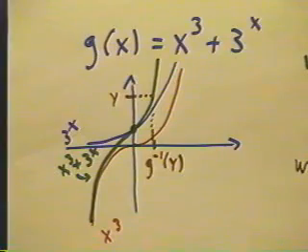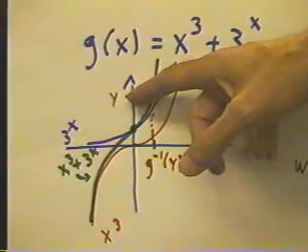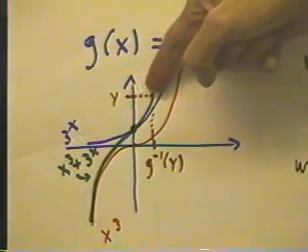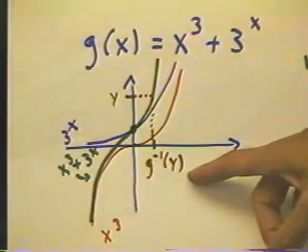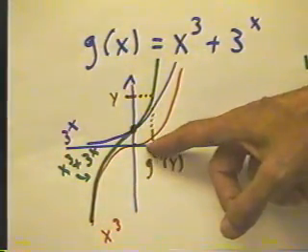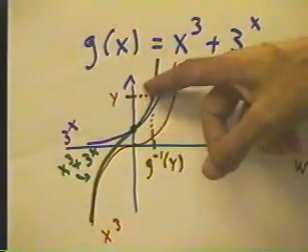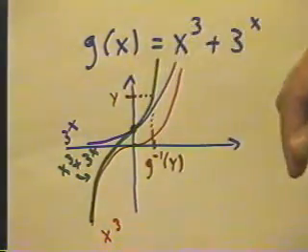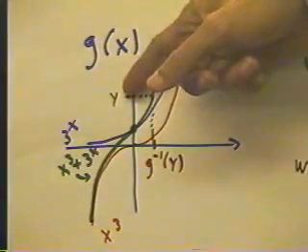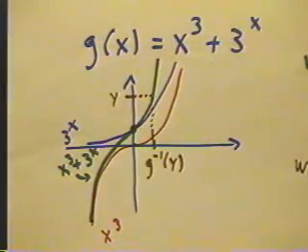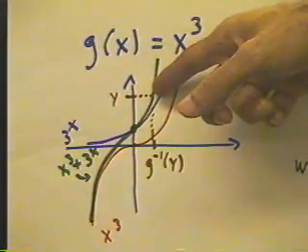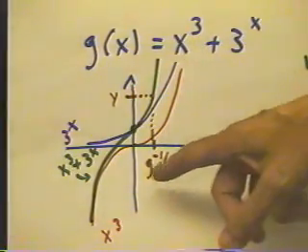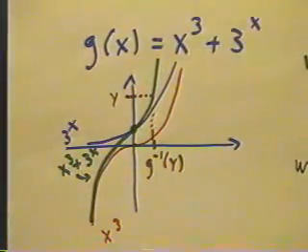Now, the next question involves the inverse function. If we take a value y and project across to the green graph and down, we get g inverse of y. Because if this was x and this is y, to get the inverse function, as you know, we would switch the roles of x and y, so that x would appear on this axis and y on this axis for the inverse function. So if we take a y value here, project over to the graph and down, we get the inverse function for that y value.